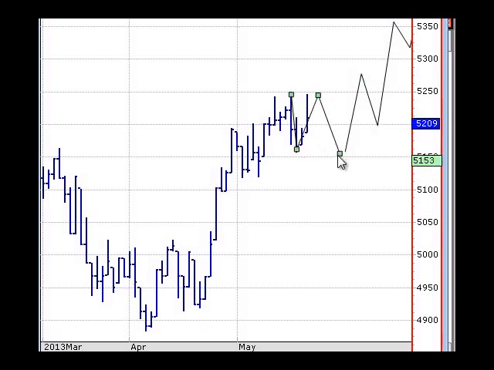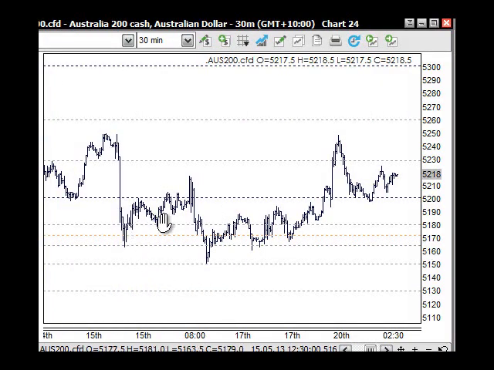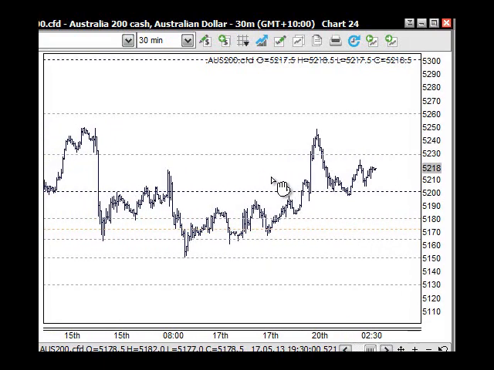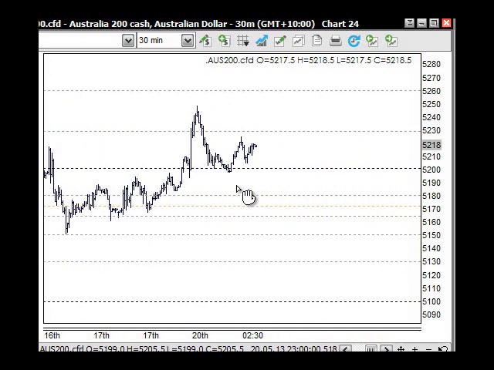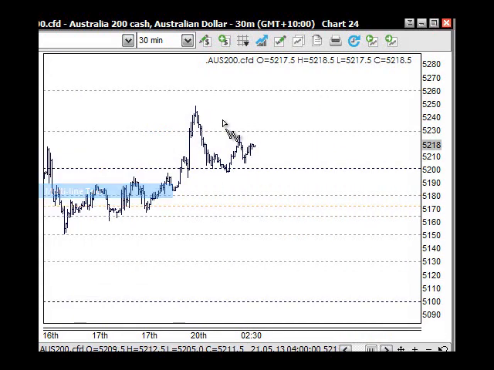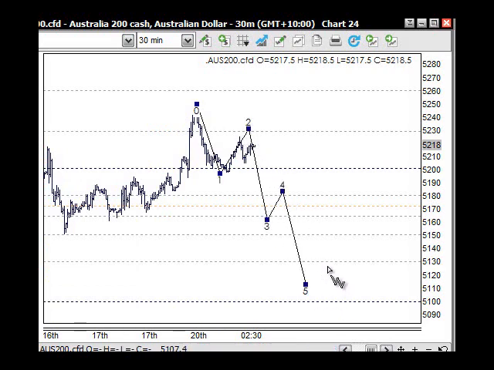Wave 4s can get complicated into triangles and all sorts of double zigzags and so forth. But just drawing this here as an A and a B and a C wave. And if we look at that on the intraday here, this move down through here is the A wave. This would be the B wave, and then there would be a C wave down here if that was going to be the case. But in terms of trading, we know this is corrective, so we know that high will be taken out at some point. If the 52 becomes the retested resistance, then we need to count 5 waves to the downside, such as 1, 2, 3, 4, and 5 for the completion there, and then we'll see the market move up in this fashion.